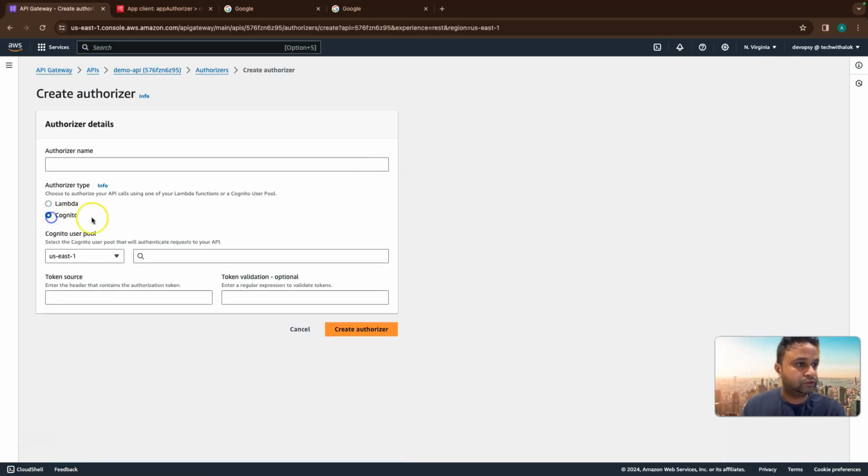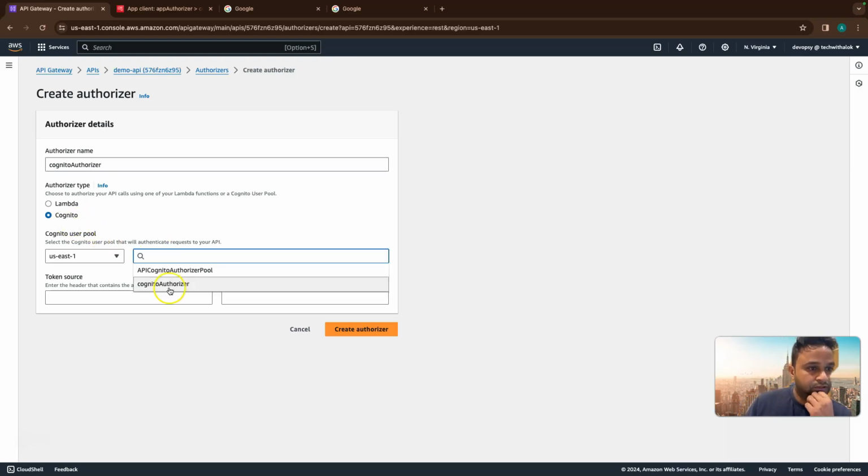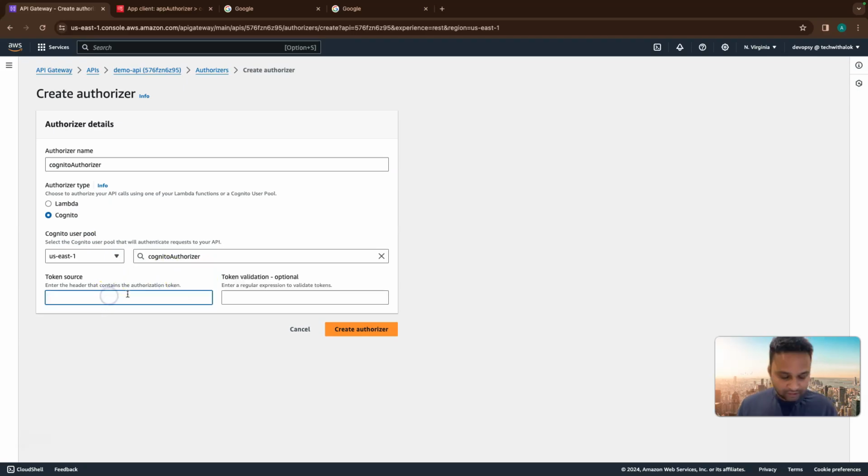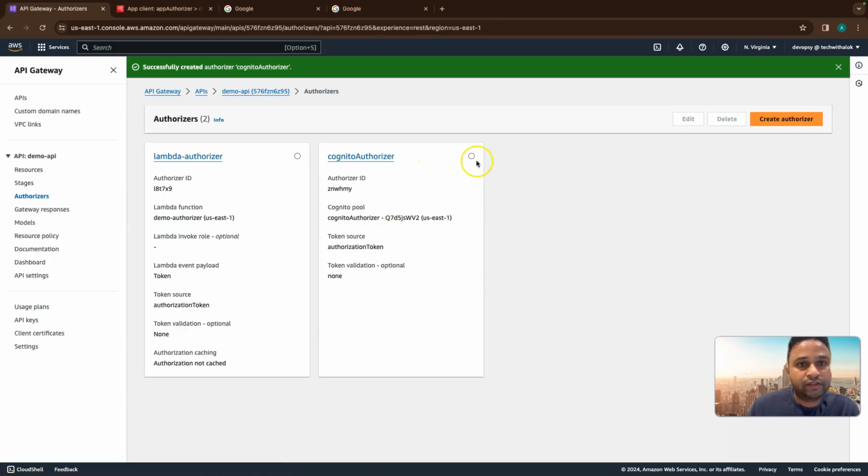Let's call it Cognito, Cognito authorizer. This is again the token which we will supply, the key for that, and then let's create this. So now we have this authorizer.